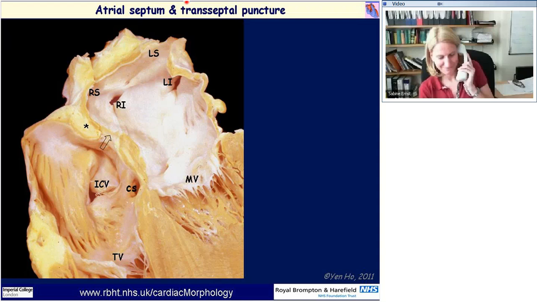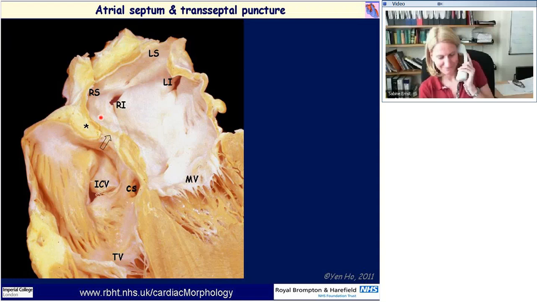Can I comment once more? If you puncture where the arrow is, then you actually have a good range with your catheter, and that area is quite floppy, so it will allow your sheath and your catheter to turn very easily. If you puncture more through that limbus where the asterisk is, where the red dot is now, you still enter the left atrium, and you're still going to measure, for example, left atrial pressure, but the sheath will not be so easy to rotate.